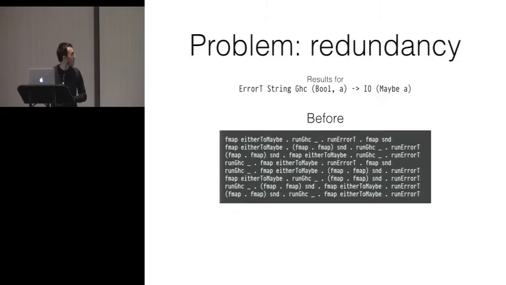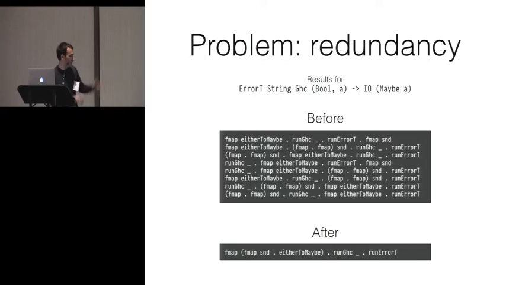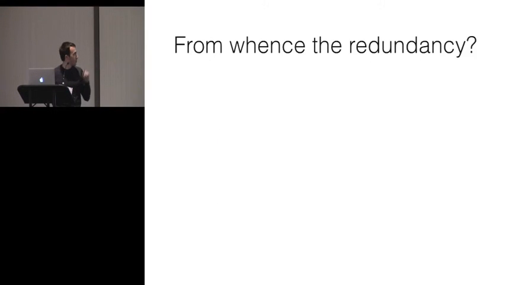Okay, anyway. So there's a problem which crops up in this approach, which is that there's tons of redundancy. There's tons of syntactically distinct terms which have the same semantics. So for example, if you do a search for this type, you get a whole bunch of terms which differ in meaningless ways. I mean, they're just duplicates. And these are all semantically identical. So the question arises, from whence cometh the redundancy?